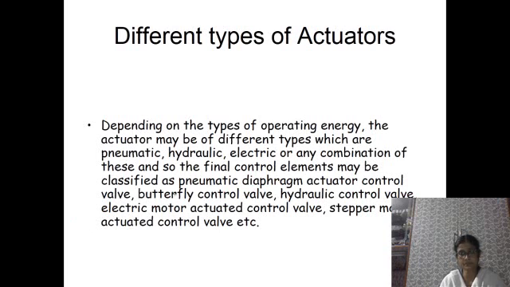Butterfly control valve is a special type of control valve for special action. Hydraulic control valve, that is using oil or fluid type operations, that is hydraulic control, hydraulic actions. Electric motor actuated control valve, stepper motor actuated control valve, both are electric operated, but one is continuous rotating type motor and another is stepper motor, where step type of action is required.